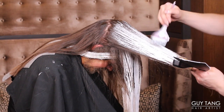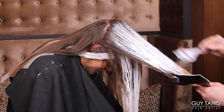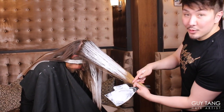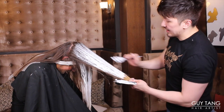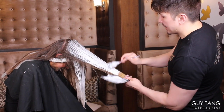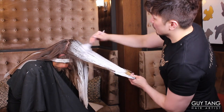So I'm going to do the same type of stroking pattern all the way to the next section, and you'll see that everything is over-directed. Down back here, he's a little bit more golden, so I really want to make sure I penetrate this to make it a lot icier. So I'm going to pull everything through and really pack it on, because this area here has potential to actually be super, super blonde. So I'm just going to go really heavy on it.